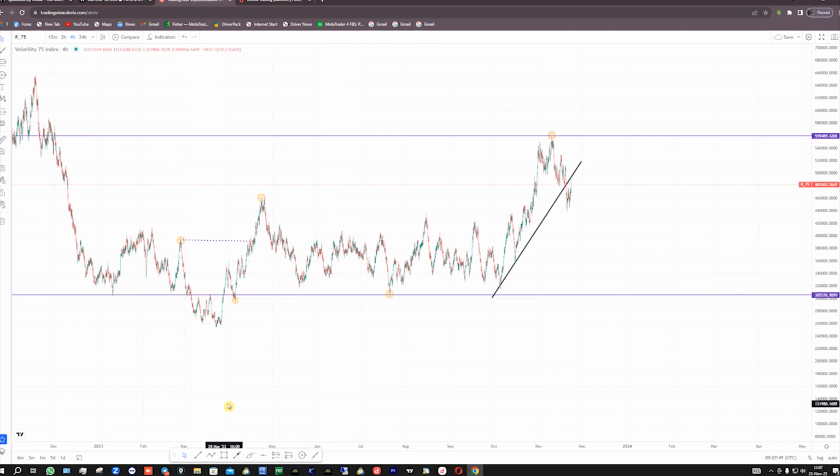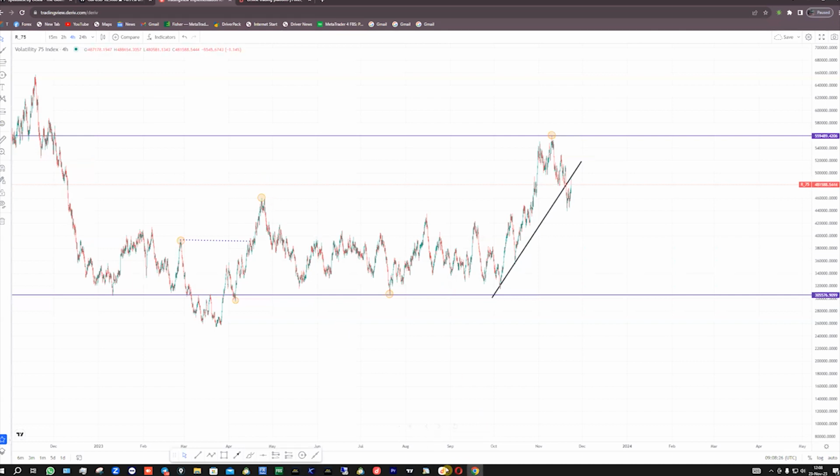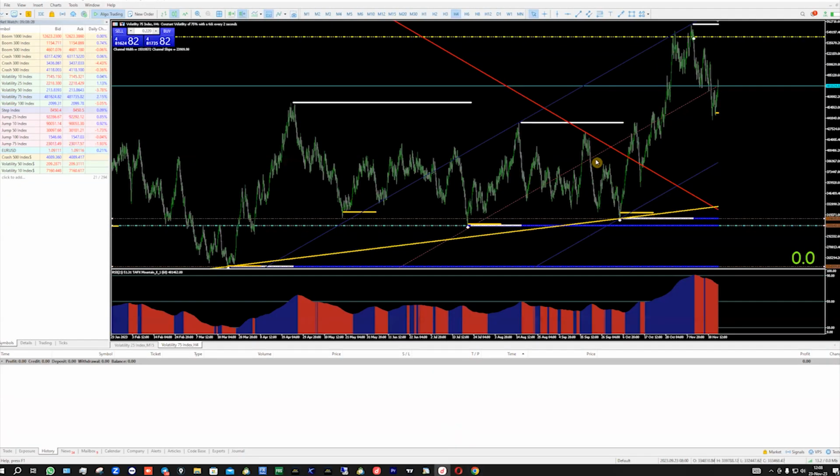Now this is V75. Let's jump to our MT5 manual system and see how things are working here. Yes, you can see we have it here. We have another one here, inside the structures. And remember the colors of inside structure: it is this green, and we have this white, which means higher highs and higher lows. And remember, there are no higher highs without the break of inducement or the break of the high. That is when we get the higher lows. So the same thing we are analyzing in the market here is the same thing we are getting into the system.